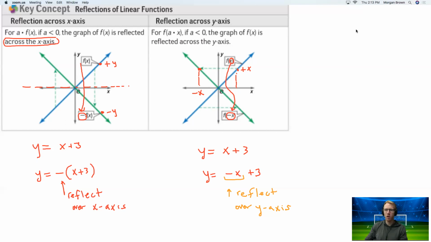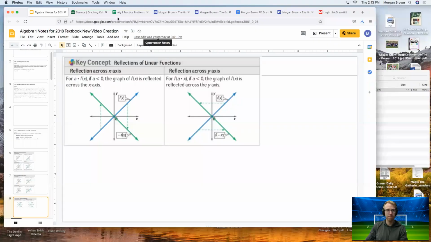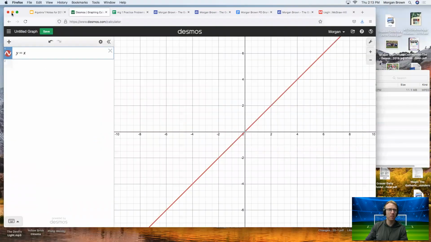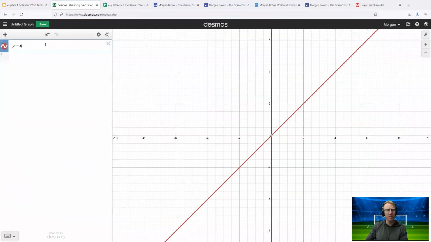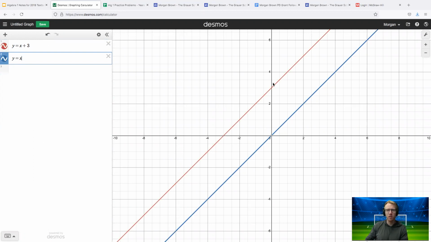Okay, so I want to take a quick pause and go over to Desmos. Let's click here. Okay, so we'll take a quick pause and we'll look at Desmos. And I've written this graph y equals x. So I want to show you what happens when I put a plus like 3. The graph just moves up 3. And in fact, let me bring back the original. So you can see that the red line is exactly 3 units higher than the blue line.